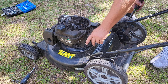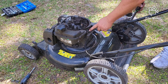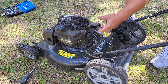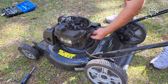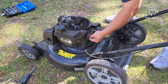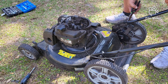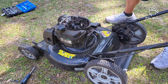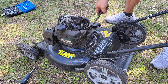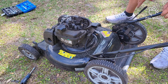When you pull the bail, it pulls this cable and it pulls this sideways. This is the brake that goes on the flywheel and it also makes an electrical connection to kill the spark — that's how you shut it off when you release the bail. This spring is what pulls it over and allows it to shut off. So what I'm probably going to do for him is just leave the spring off so he can work that. When I push it in it goes back; when I pull it, it goes away. That's just because I don't have a bail.